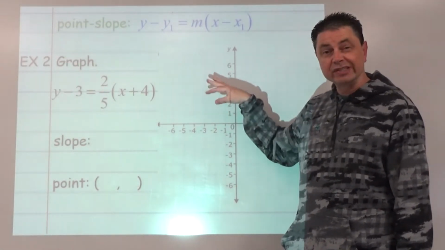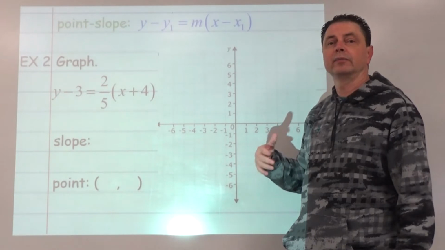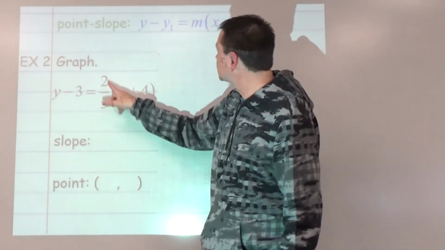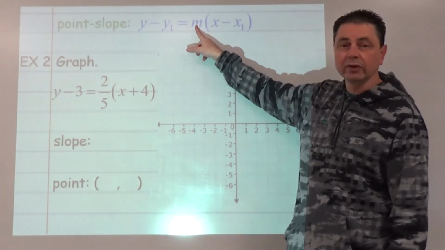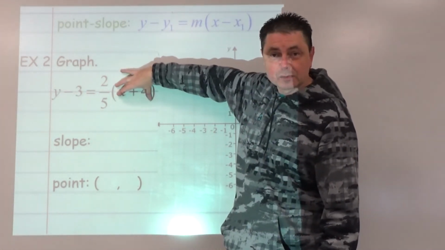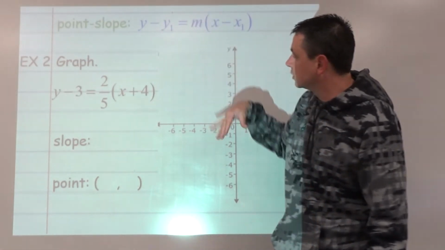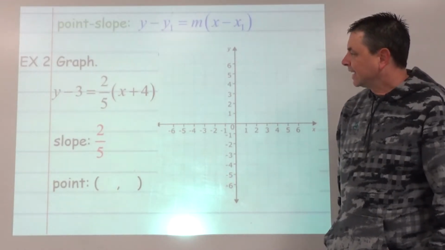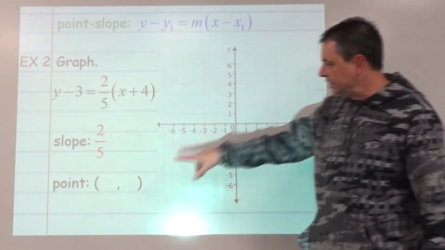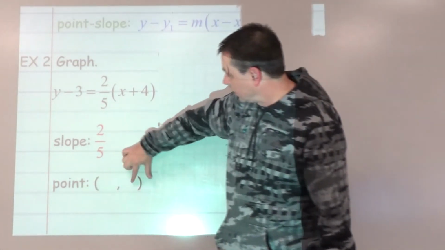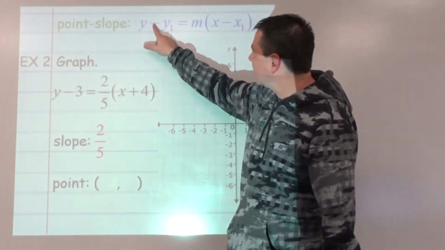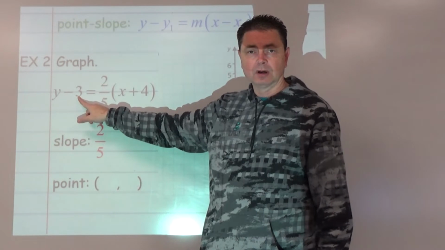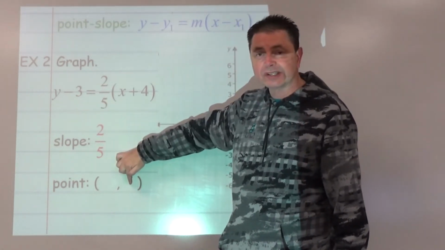It's a little bit tricky to establish, but this is something that's going to be a continuing theme through this class. First of all, the slope, that one's pretty easy. Slope is just the number in front of the x that's being multiplied, whether there's parentheses or not. So that's the 2/5. Now, our point, probably the easier one to recognize, is going to be the y-coordinate here. Notice it says y minus y1, the number y minus what number? 3. So 3 is going to go there.